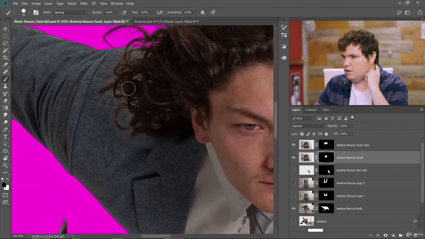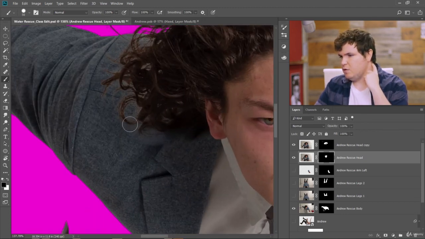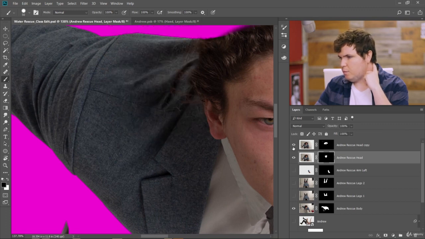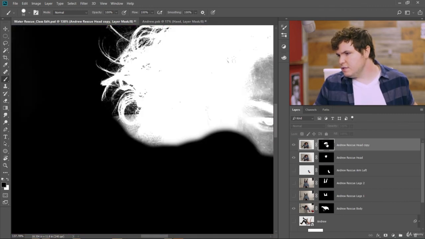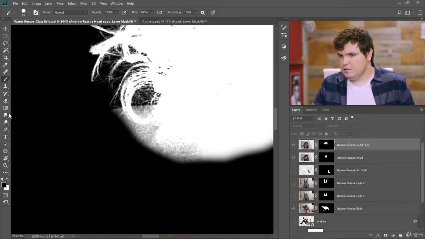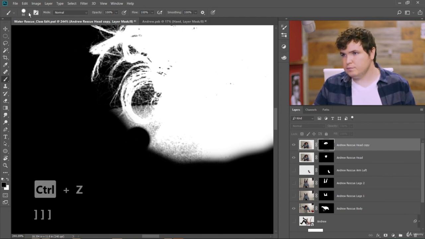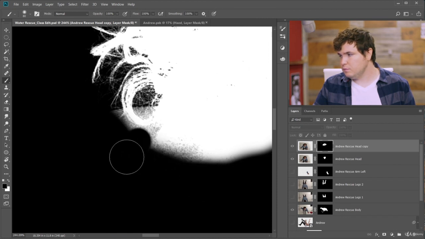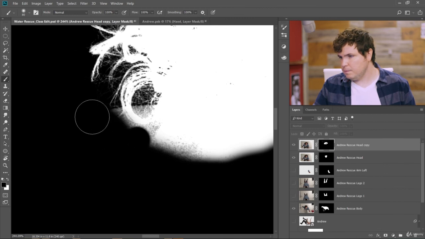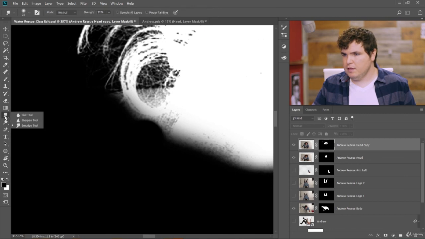Okay, now over here, actually looks kind of cool on this side. We just need to blend it a little better. So here, back on our dodge and burn. So let's isolate the view of that. Let's try to, first off, paint this out a little better. And let's see if we can burn this.